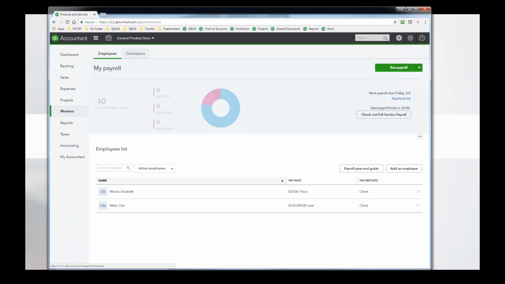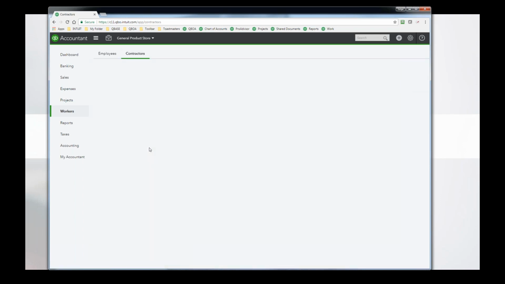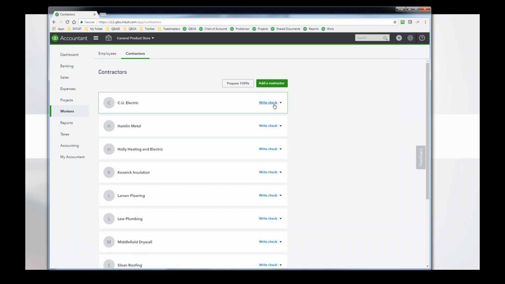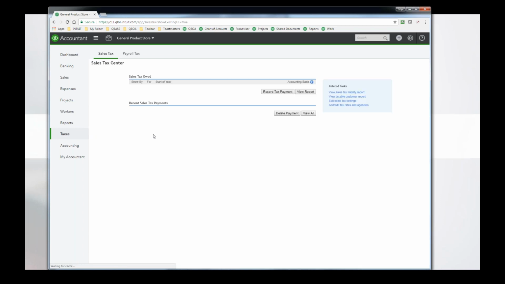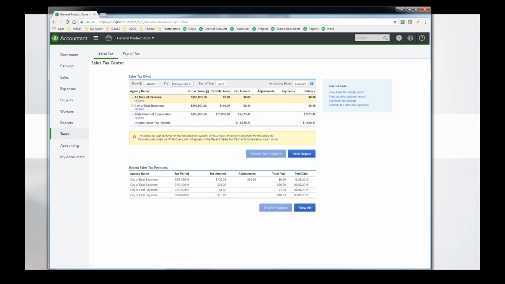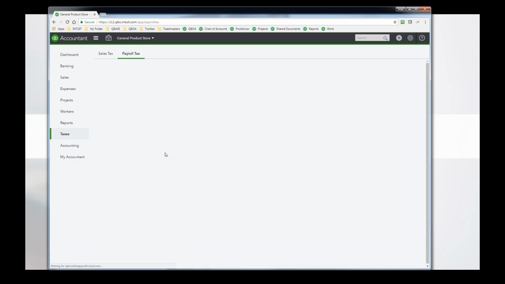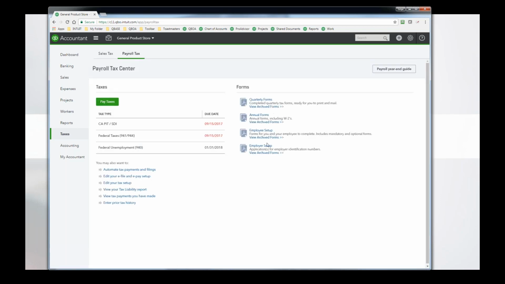Now, we've just recently added contractors. This is a refreshed way for you and your clients to hire contractors, to pay them, and also to prepare their 1099. All right, all that's under the Workers tab. Now, I'm moving down to taxes. This is where we have state sales tax, and we also have payroll tax, your W-2s, your 900 series. You can rename the agencies. Just click on rename. I get asked that pretty frequently. You can also create agencies over here on the far right, okay? Now, under payroll, this is where you have your 900 series and your W-2, all that's baked into the product.